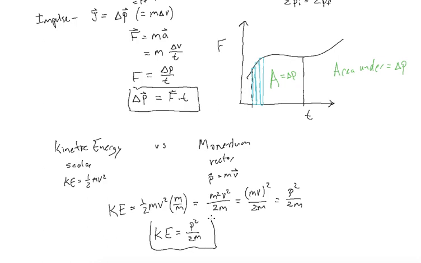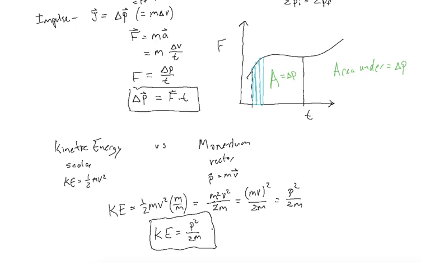So there's another little relationship between kinetic energy and momentum. We are squaring the momentum here, which means we're going to get rid of any direction, and dividing by 2m, those are scalars, so that all works out. And if you calculate your units out, this is kilogram squared meter squared per second squared, divided by kilograms, and you'll end up getting a joule as your unit here as well.